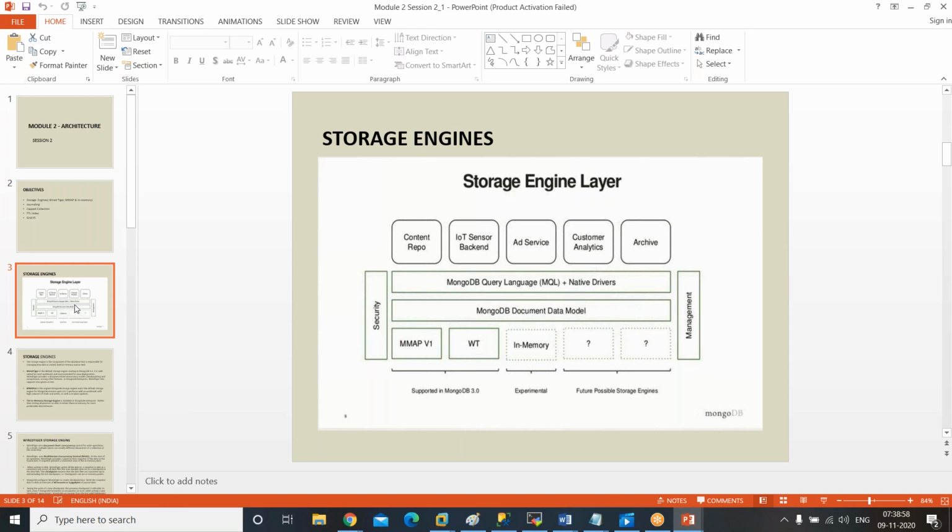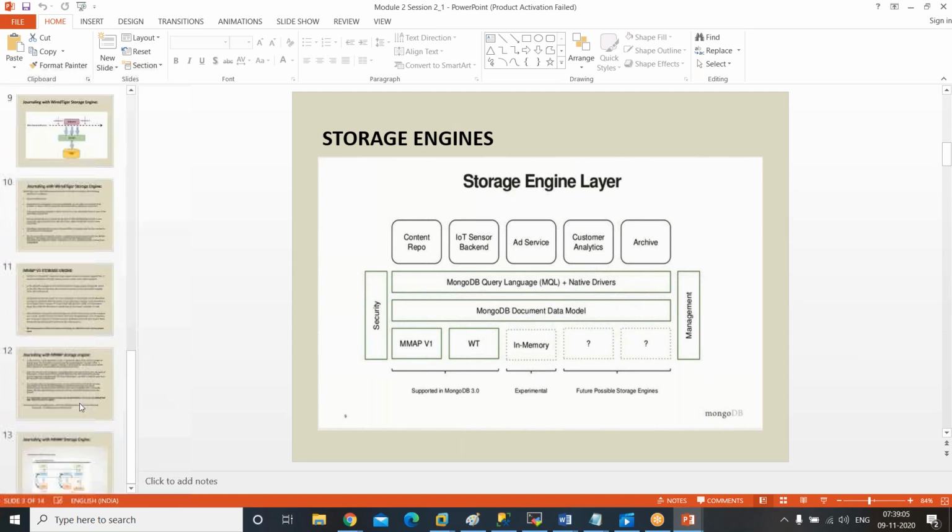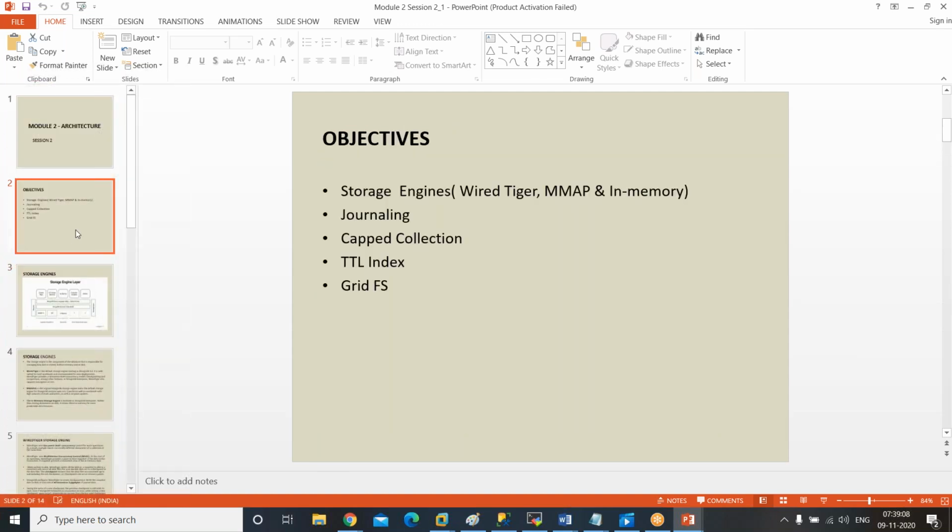We have a lot of things, guys, in this module. It is very important how Mongo recovers the data internally. The complete architecture is discussed in this module only. We have multiple architectures in this. Basically, try to follow very closely. So for today, I'm going to talk only about storage engines. We have multiple storage engines for MongoDB, not one.